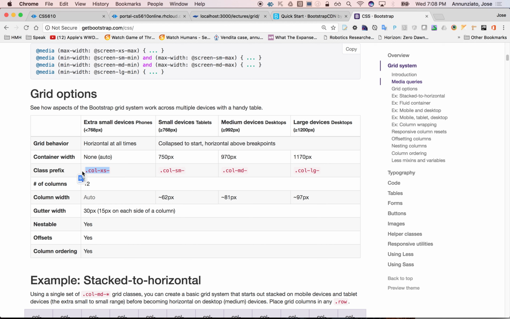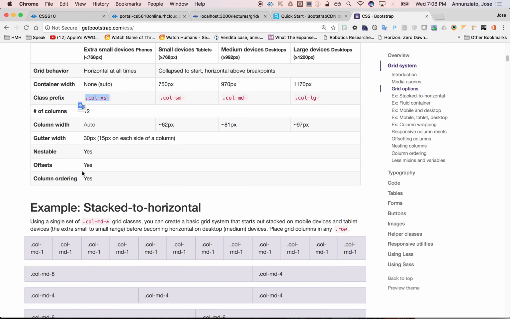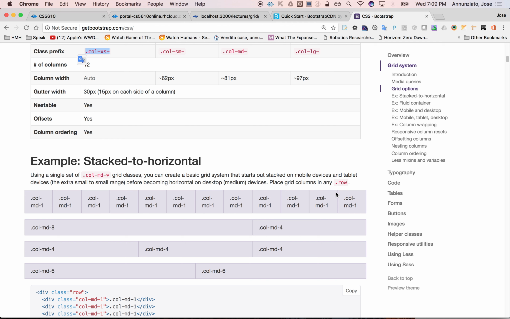Dot column, and then the different sizes, right? And they show here how they can be combined to either have single columns, or 8 and 4, or 3 equal parts of 4, or 2 equal parts of 6, right? You can split them up any which way you want.